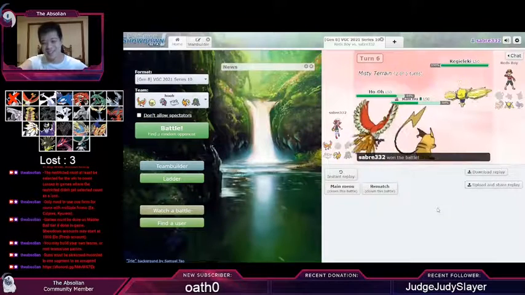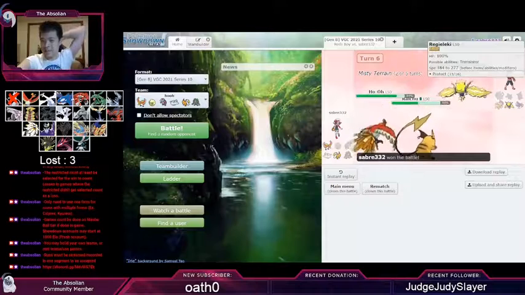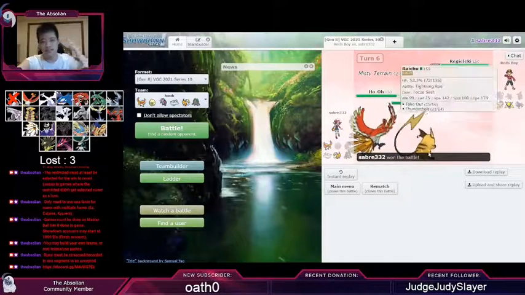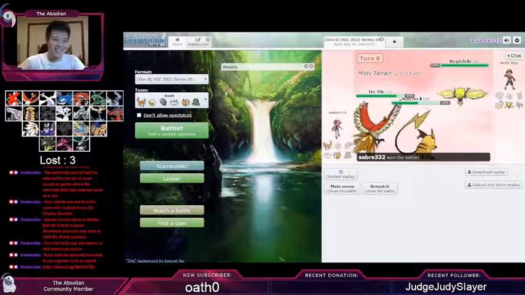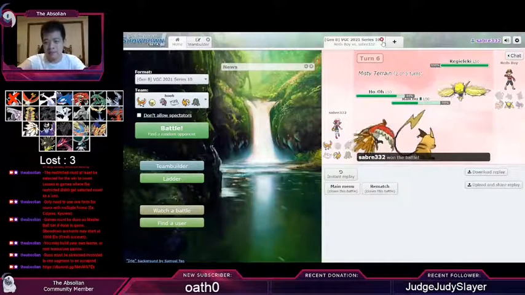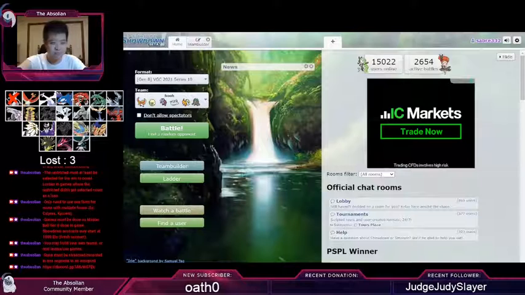So yeah, good game. Good game. And he has to keep on spamming Electro Web, but yeah. Thunderbolt everything. And Sacred Fire, so. Yeah. Yes, finally a win with Ho-Oh. I think my matchup was really good against his team. I think that's the reason why. Yeah. So yeah, good game. Yay, finally. Now Lugia.